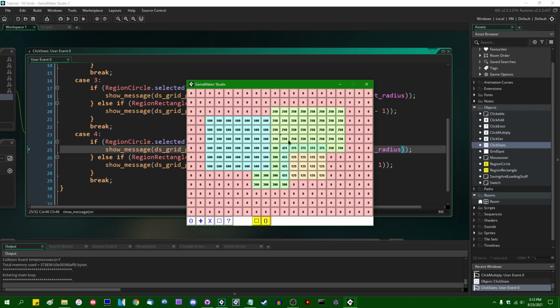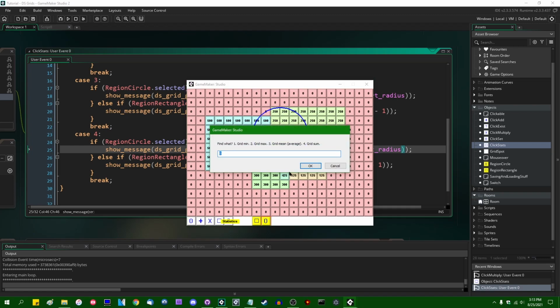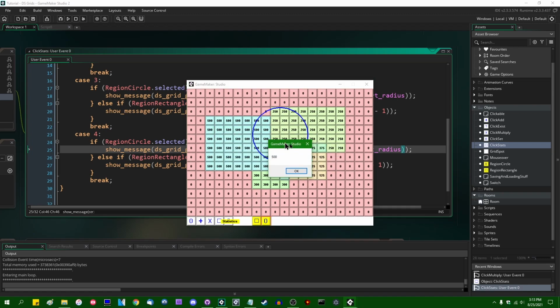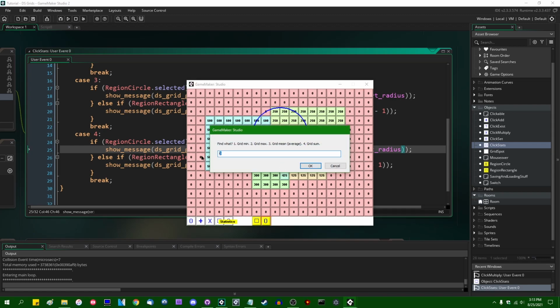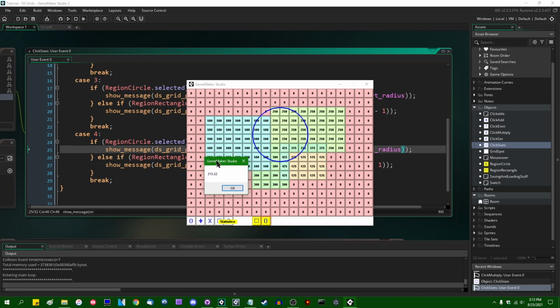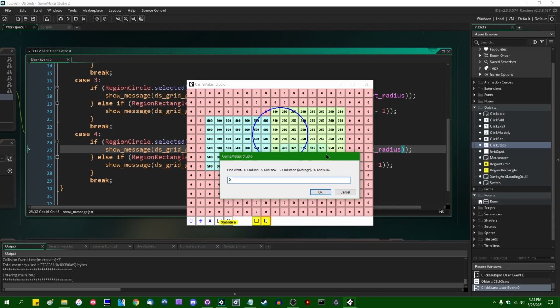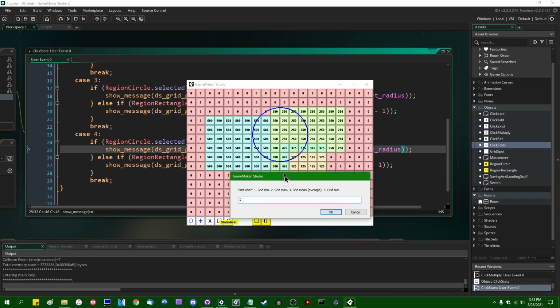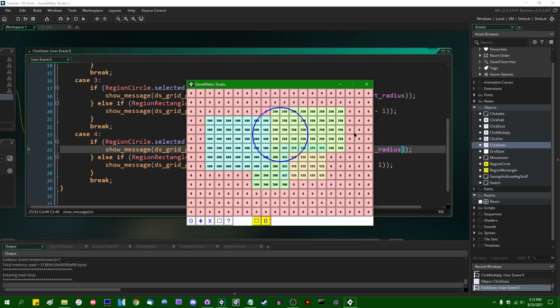If I were to instead select a circular region, we would be able to look up, let's say, the max value in this grid, and I think that should be 500. Okay, indeed. If I were to instead get the average of all these values in this circle, we could see that that is going to be 315.52. Sounds reasonable. And you could mess around with all the other statistical operations on these grid regions. Okay?